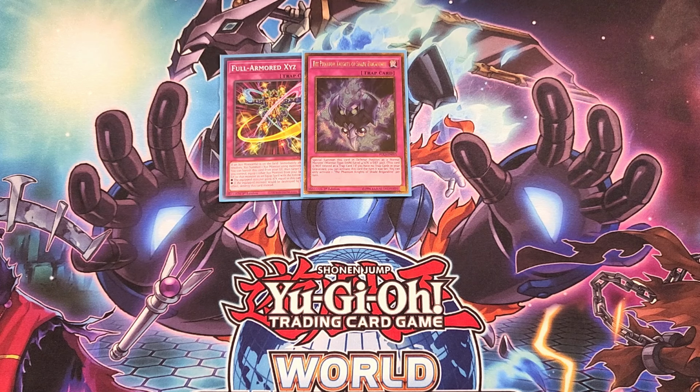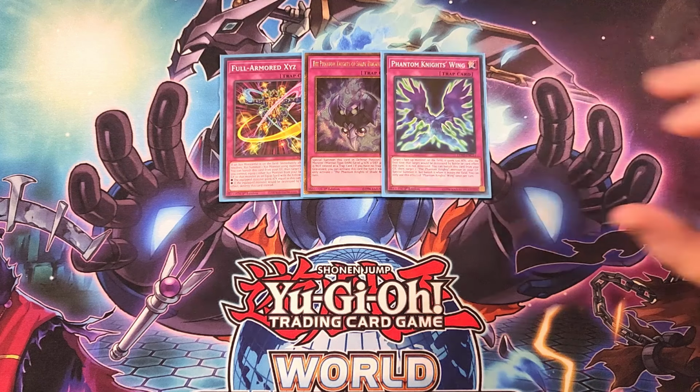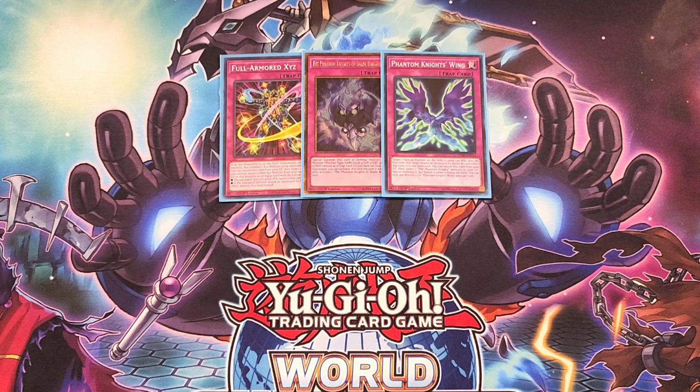We then play a single copy of Phantom Knight's Wing. Wing is really cool as a one-of in the deck, and I really like this card just as a one-of in the build. It lets you target a face-up monster on the field to gain 500 attack, and the first time the targeted monster would be destroyed by battle or by card effect this turn, it is not destroyed. You can also banish it from the graveyard to target a Phantom Knight monster in the graveyard and special summon it, but banish it when it leaves the field, which is a great effect to use this card as a Monster Reborn from the graveyard.